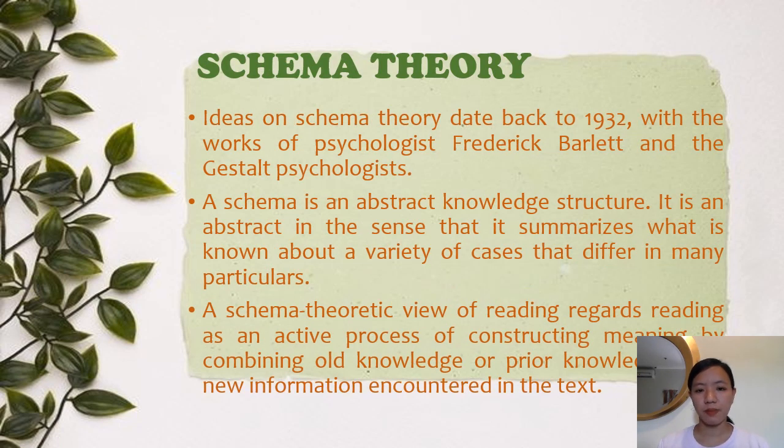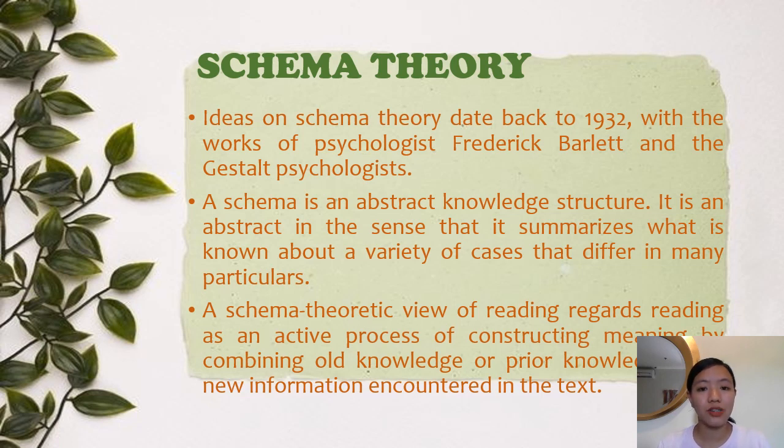Okay, next is schema theory. Ideas on schema theory date back to 1932 with the work of psychologist Frederick Bartlett and the Gestalt psychologists. A schema is an abstract knowledge structure. It is abstract in the sense that it summarizes what is known about a variety of cases that differ in many particulars. A schema theoretic view of reading regards reading as an active process of constructing meaning by combining old knowledge or prior knowledge to new information encountered in the text.